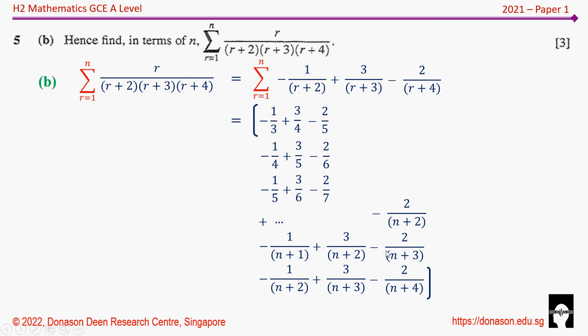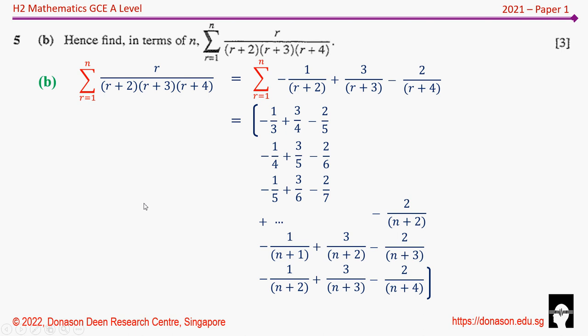And of course the row before it should have n minus 1, right? So if I put n minus 1 plus 2, that's how I would get n plus 1. So n minus 1 plus 3 would have given me n plus 2, the term before it, the row before it. So this would have been n minus 1 plus 4, that would have given me n plus 3. And even just by looking at this pattern, we can see plus 4, plus 3, and then the term before it should have been plus 2. So we can actually see how to write the entire expansion of this sigma notation.